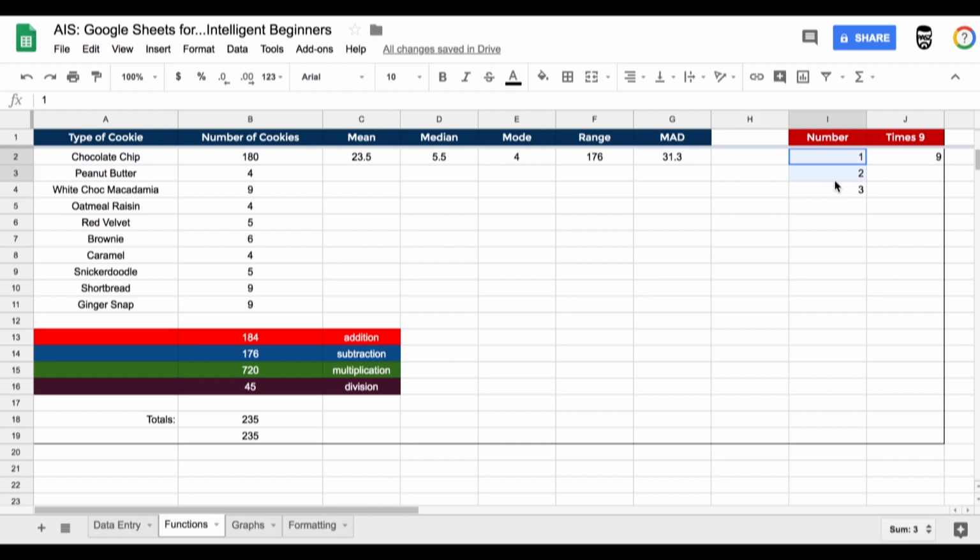I'm going to highlight my 3 cells. I'm going to click on this little blue handle and pull down. And boy, I can bring that all the way down to number 17. Now, something really cool happens right here. I have said that the function in J2 is whatever is in I2, multiply that by 9. Watch what happens when I pull this down. This, again, is going to blow your mind.